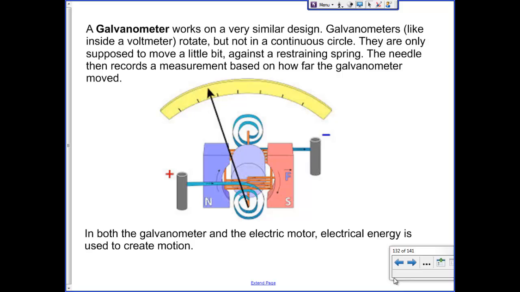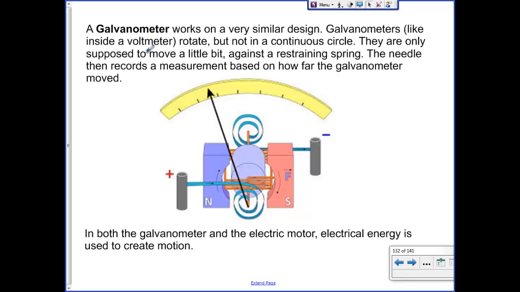Okay. Another thing you may be asked about in terms of applications is something called a galvanometer. Galvanometers work on very similar designs. You guys ever heard the term galvanometer? Basically, it's any sort of device that has a needle reading that moves upwards. The best example I would give is a voltmeter, because we're going to use those tomorrow. Those are the little meters that are sitting beside Sam on the counter back there, the red and black ones. Basically, what happens is a needle is going to move.